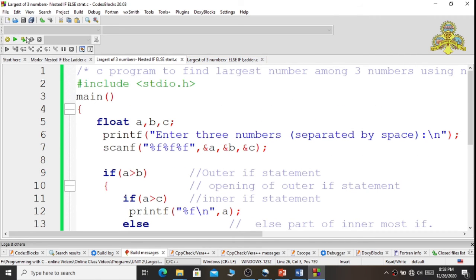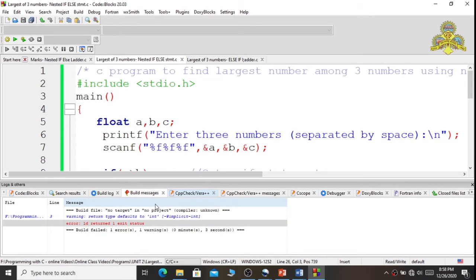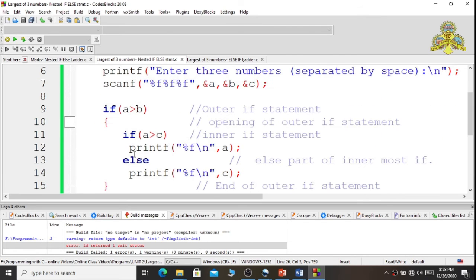I will compile this code. Build or compile. Okay. Now I will run this code.